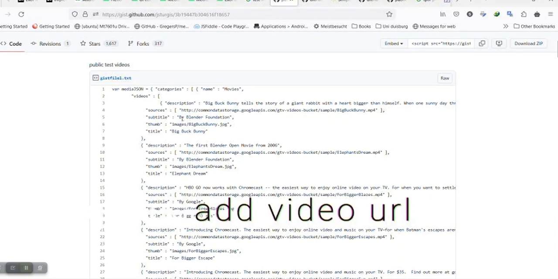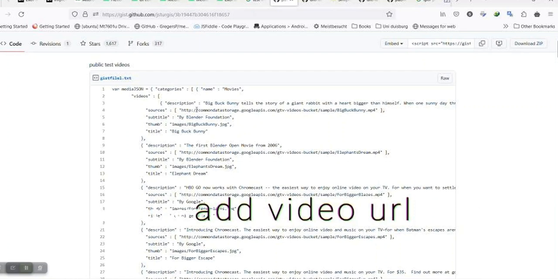I will copy the first link, or this one, the elephant stream. These are some links available publicly. I'll put this in the URI section. Now we have this media item.